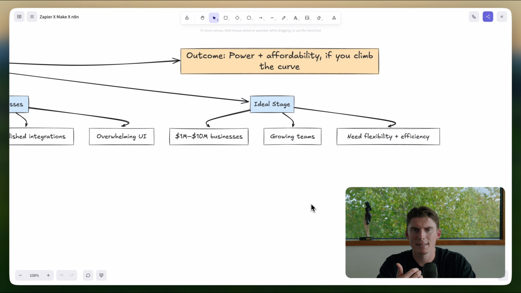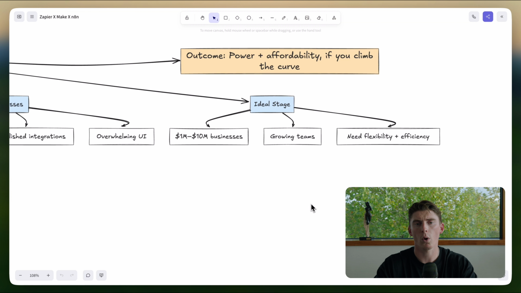So how does Make stack up for your company? If you're doing anywhere between $1 and $10 million per year, it could be a great tool. There is a caveat to that depending on the amount of operations you've got, but it is a great starting place. It's also very good if you are growing with teams because you can integrate team members into it, you can add users whenever you want, and you can start to label and structure things within your scenario builders to keep everyone in the loop.